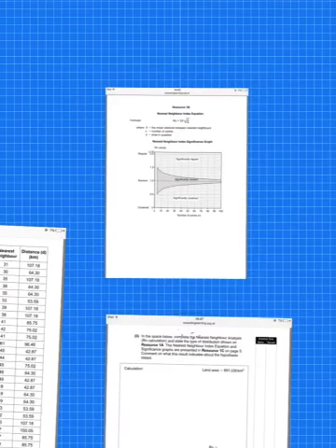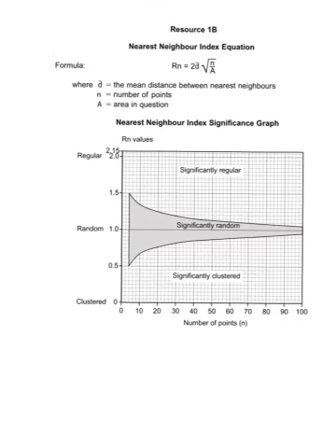Alright, now in your exam you'll be supplied with a resource sheet or a formula sheet. Here is your nearest neighbour formula. Now you don't actually need to know this, so you're shown what each of the variables mean here, okay? So D is the mean distance between the nearest neighbours, and remember it's the mean, so we'll come to that in a wee second. N is the number of points total, so the number of airports in our case, and then A is the area, the size of the area in question.